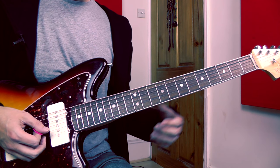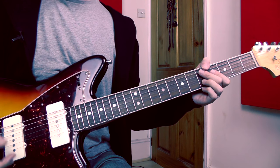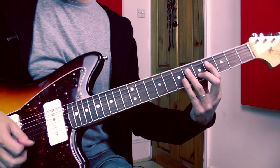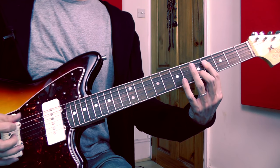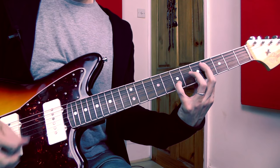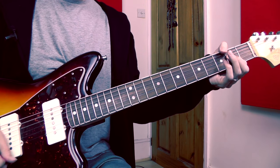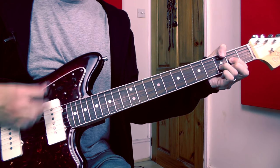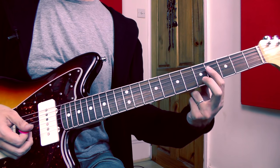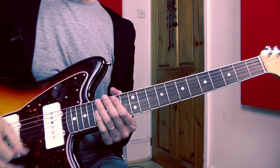So let's get stuck into the guitar part properly then. This is what I'm calling section A, and if I just play it through for you, it goes something like this. As you can see, most of it is played around the 4th fret, just using these little two and three note shapes.